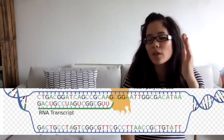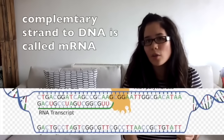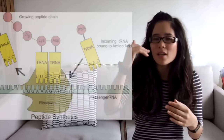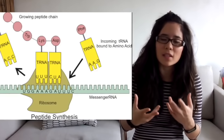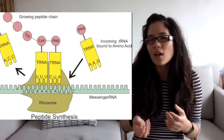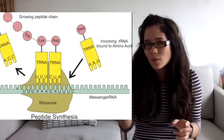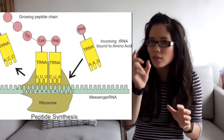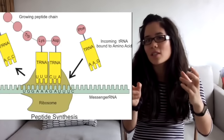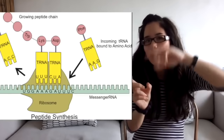Then what happens is we're going to produce a complementary strand of one of those base pairs. So mRNA leaves the nucleus via the nuclear pore, and it goes and attaches to a ribosome. It sits on a ribosome with all of its bases exposed, and then a second type of RNA called tRNA comes along, and it brings along the amino acid which corresponds to the correct sequence of mRNA bases. So you'll have 3 bases, because 3 bases is what each amino acid is dictated by, and then depending on that sequence found, you'll bring a different amino acid along.